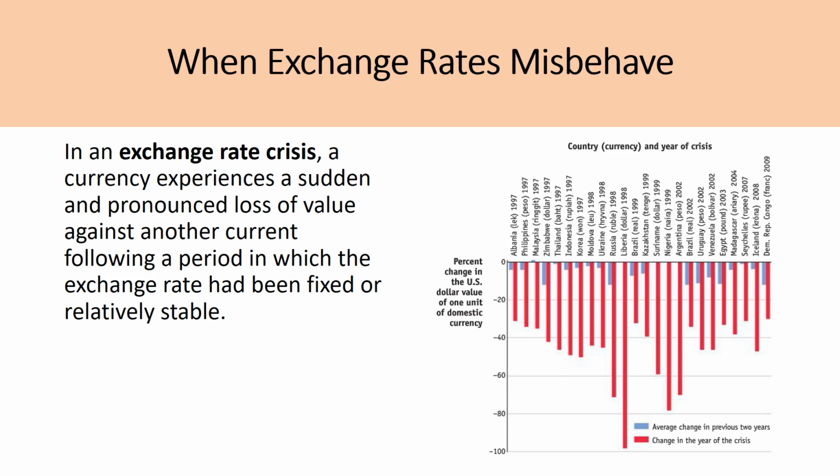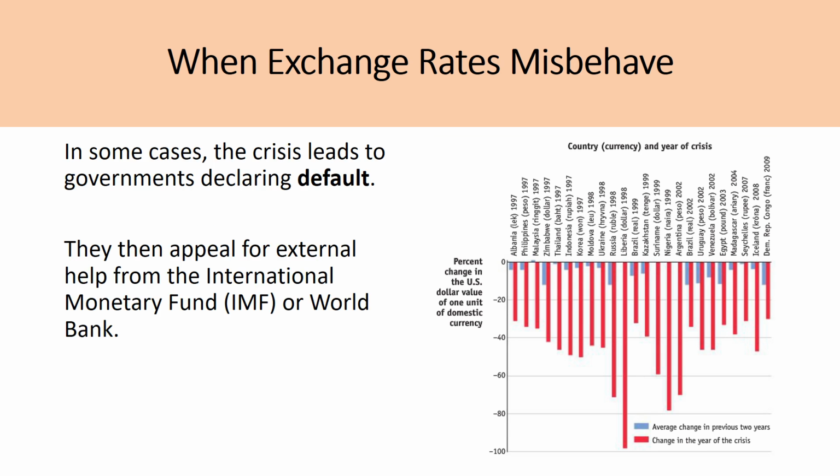Okay? So what about an exchange rate crisis? Well, in an exchange rate crisis, a currency experiences a sudden and pronounced loss of value against another currency following a period in which the exchange rate has been fixed or relatively stable. In some cases, the crisis leads to governments declaring default. So once again, let's look at the example of you buying a cottage or a summer home in Florida.